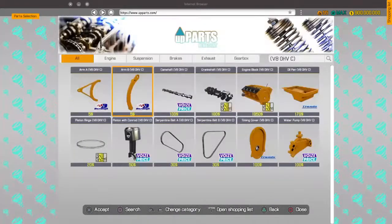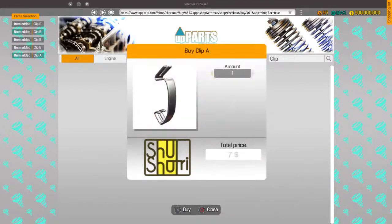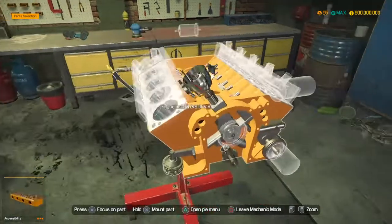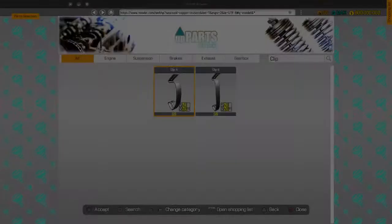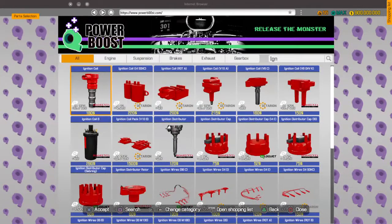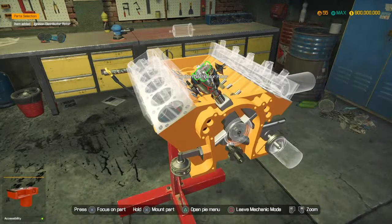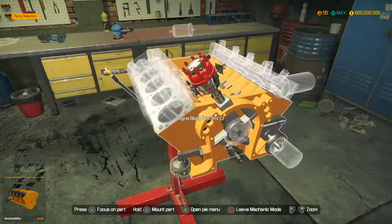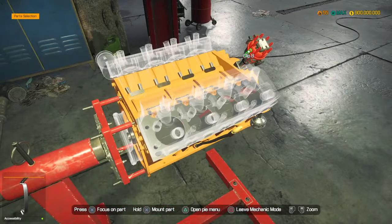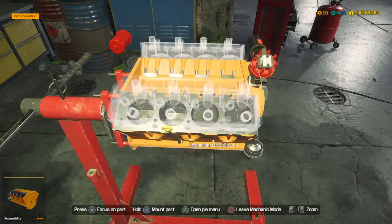Oh, I know what I need to do. I need to go and get the clips. We'll get 4 of each, so I know what I got. Nope, I didn't get one of them. I figured I didn't. I didn't know what it took for a second. Here. I always forget the clips. I wanted to make sure I got the clips put on.